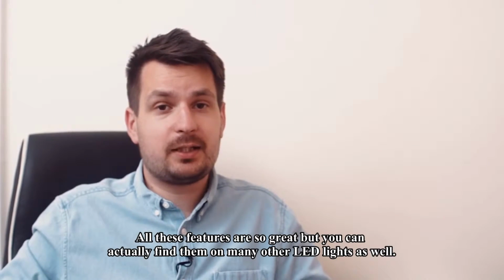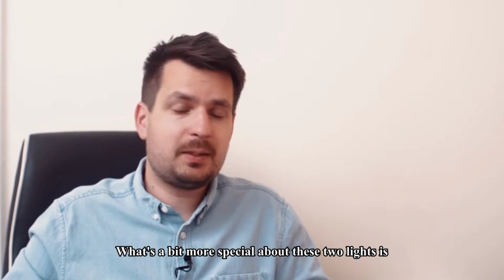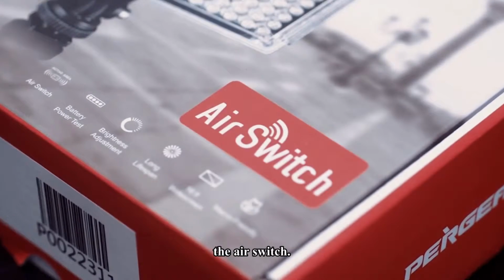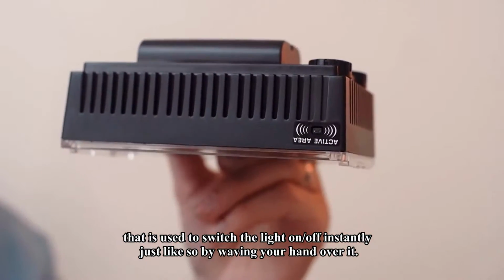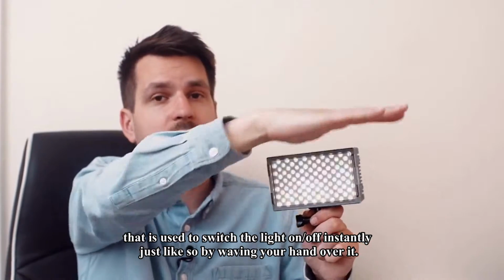All these features are great, but you can actually find them on many other LED lights as well. What's a bit more special about these two lights is the Air Switch, and that is essentially a motion sensor on top of the LED light that is used to switch the light on and off instantly, just like so, by waving your hand over it.